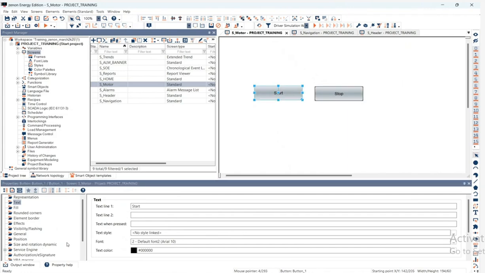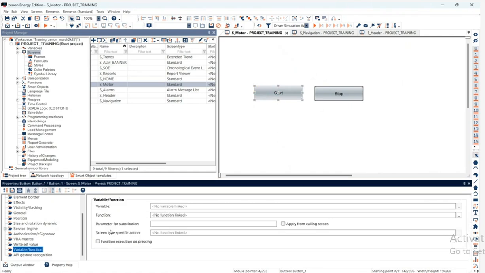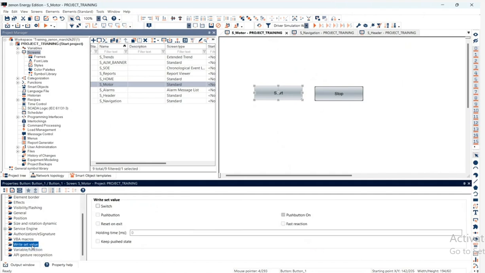Now I want to link a tag. So you should come here under variable or function. By default it will be a function. If you want to link a tag, you need to go to write or set value. And then you need to tick on switch and then push button.